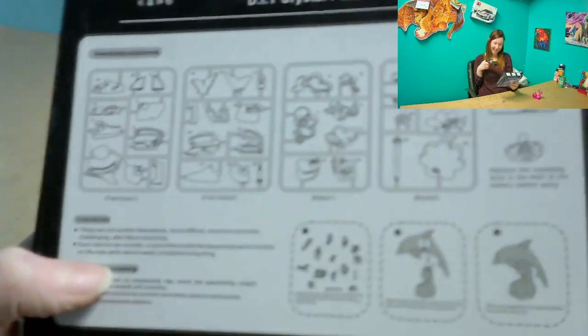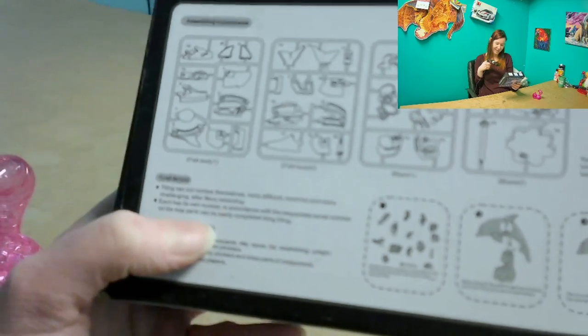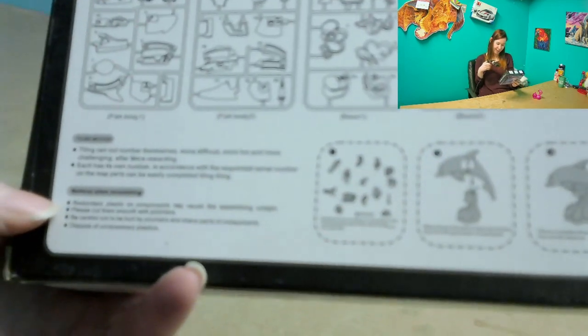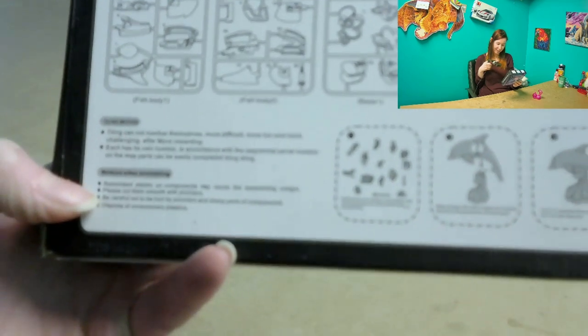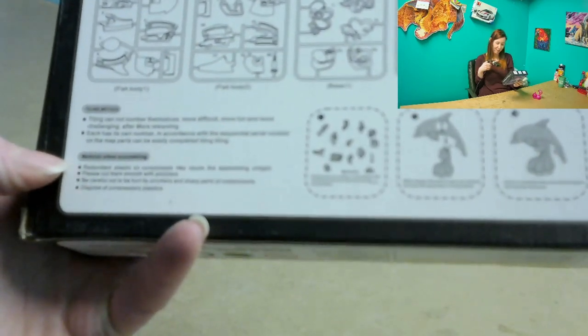Each has its own number in accordance with the sequential serial number on the map. Parts can be easily completed. Tiling. That made a little more sense than the first sentence. Still no. Notices when assembling: redundant plastic on components may cause the assembling untight. Please cut them smooth with pincers.